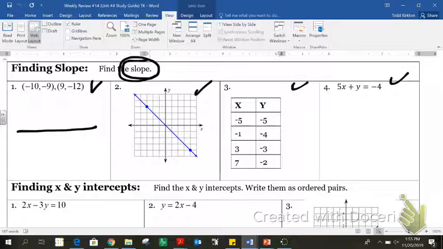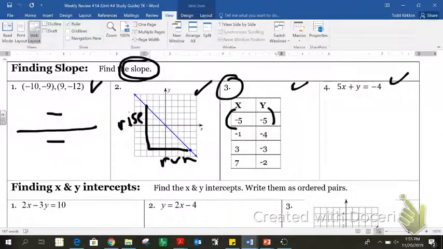So to find the slope here, you'd use the formula. You'd pick 2 points and calculate rise over run. To find the slope for number 3, I would just pick 2 points, find the slope. If you want to double check, pick the other 2, find the slope. They're assuming it's a line.